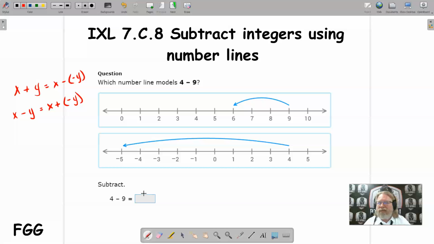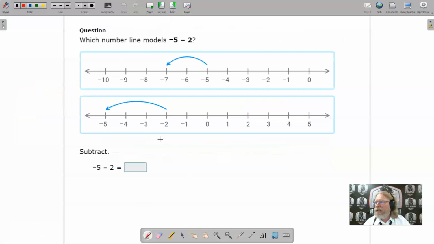Not necessarily on these first problems, because you might say, well, this is easy enough. We start at 4, and the other one starts at 9, so we know that's not the right spot. So in subtraction, what do we start with, and then what are we taking away? Well, sure enough, there's 9 units from here. Here's 4 of them, from 4 to 0, and then another 5, and 5 plus 4 is 9. So we did take away 9, and we end up at negative 5. So the solution using the number line is negative 5. Later on, we're going to use the strategy that we see over here, but for now, let's continue on.